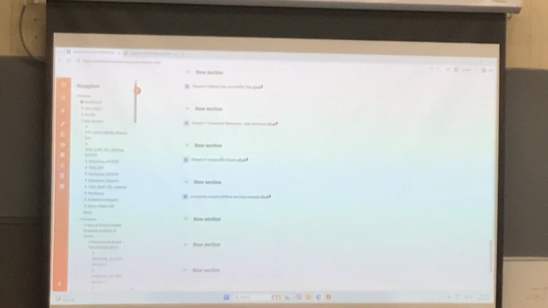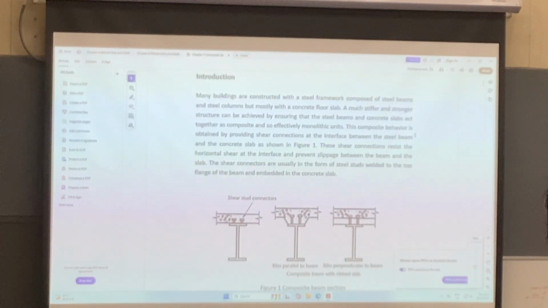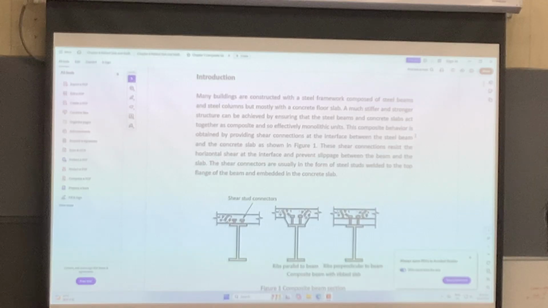Okay, and after that, we will go to the composite slab and then go to the composite beam, okay? Well, actually, in many tall buildings right now, they will use the steel beam, okay, as a better arrangement. Why? Because the steel beam can give you a longer span, and they can give you lighter structures. So usually they will use steel beam structures for normal tall buildings.